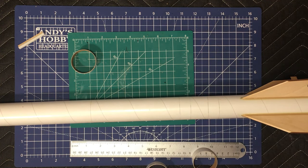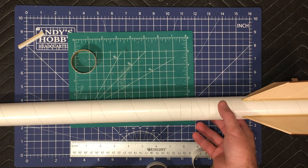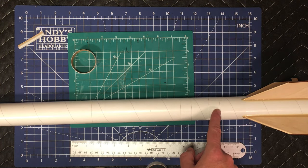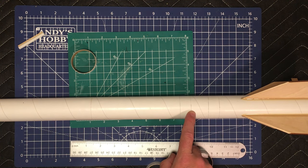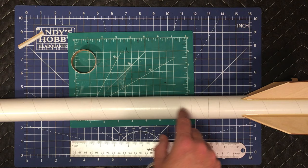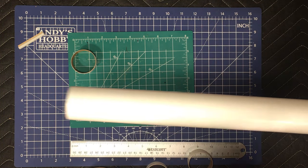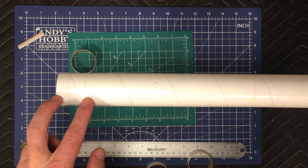And simply, I'm gonna just take some wood glue. I've already marked off the locations. In fact, the three rings measure from the back to the base of each ring. The first one's at 6 3/8 inches. The second one is at 8 3/16 inches. And then the one up at the front is 22 3/4 from the rear, but I just measured 1 1/4 from the front. A whole lot easier to do it that way.